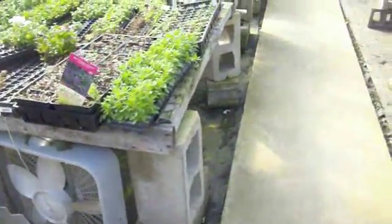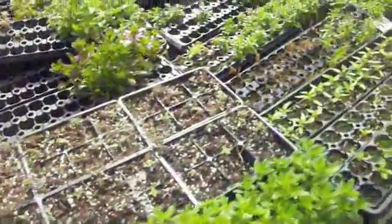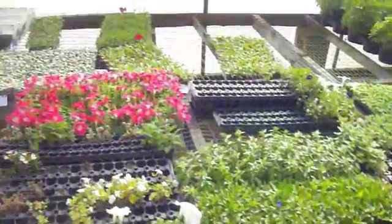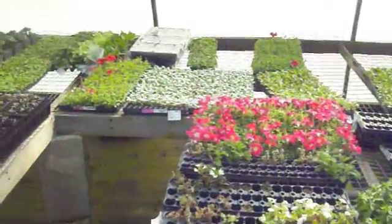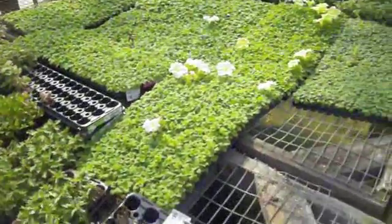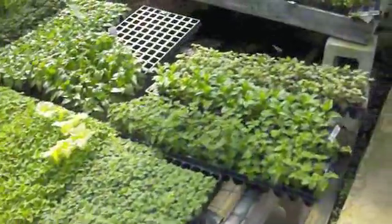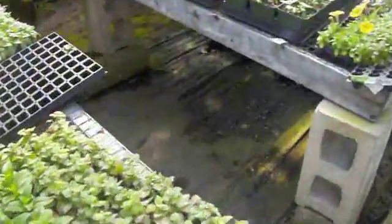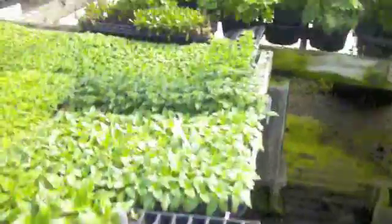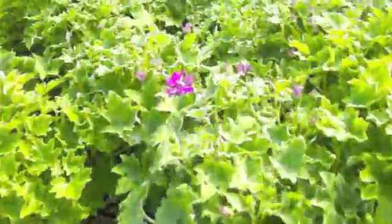And of course, the population at large has made these new bedding plants very popular. Some come in earlier than others. We had the marigolds and petunias. Petunias come in a little later than some of these other plants that we see featured here. Zinnias come in later. Salvia is another one that comes in later. It has a lot to do, of course, with the hardiness, and of course these larger plants.